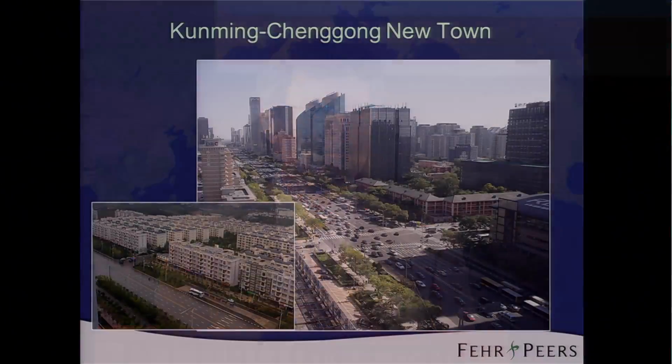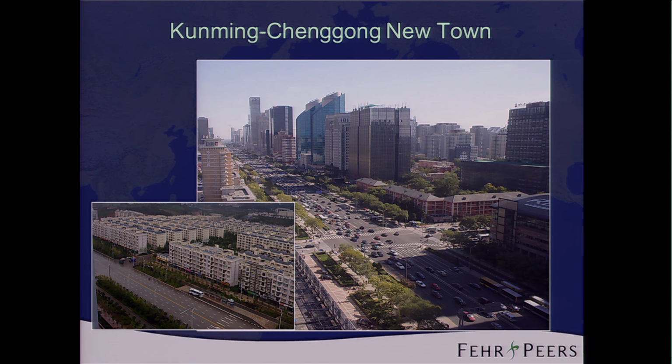You can see if you look closely, the street system seems, number one, to be operating fairly well, especially in the lower photograph where travel hasn't begun yet. The project's still under development. But one critical aspect of that, and there's more to the story on the next slide, is the distance to cross the street for a pedestrian in either of these environments is about half a football field. So the accommodation for other modes of transportation is an afterthought. The operation of the transportation network is, in fact, an unintended consequence.